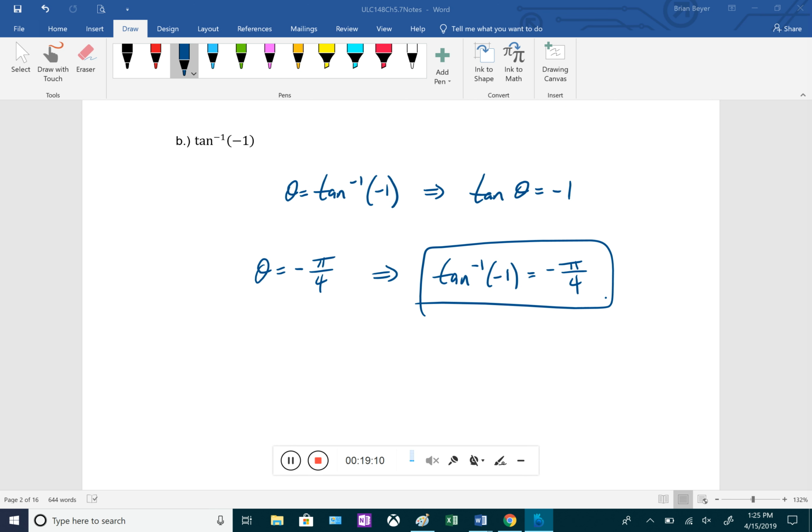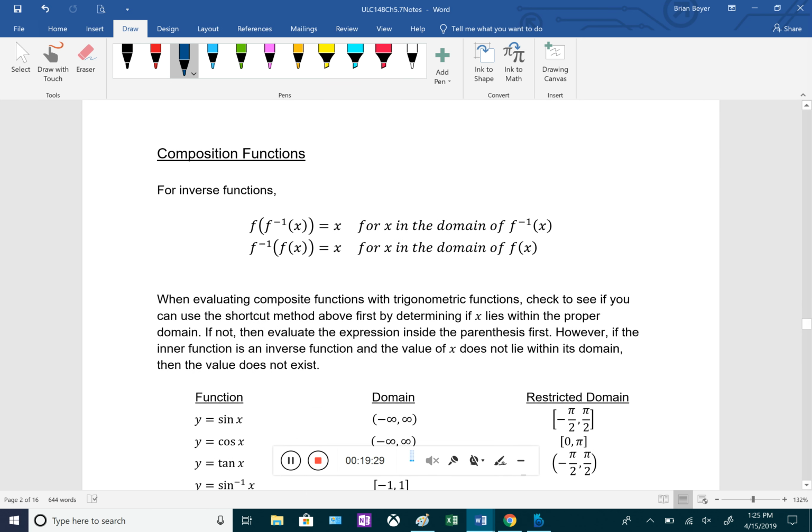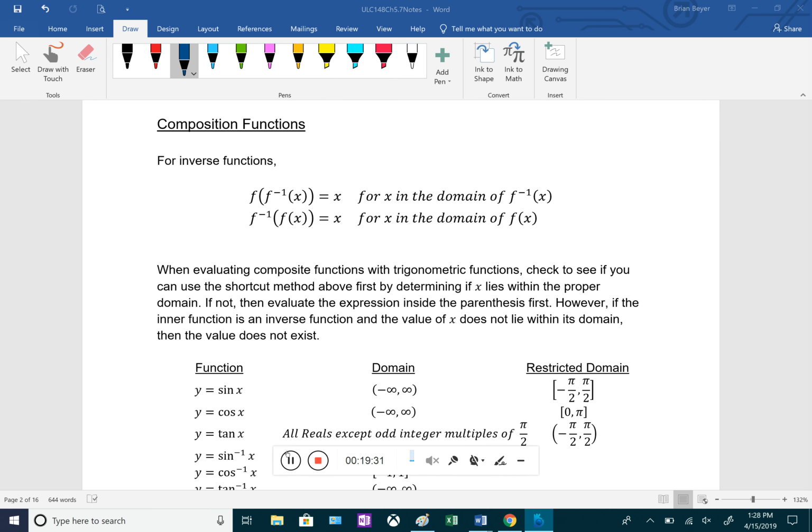The way we just went over that graphically with tangent and tan inverse, you can feel free to go back and look at the ones with sine of x and cosine of x, and use their graphs to help you answer these questions also, or at least verify the answers. Now for the next thing, composition functions, it's going to get a little bit harder. Questions will get a little bit longer.